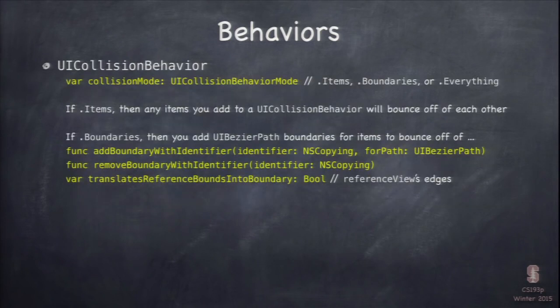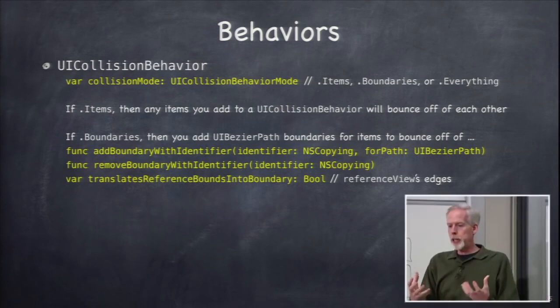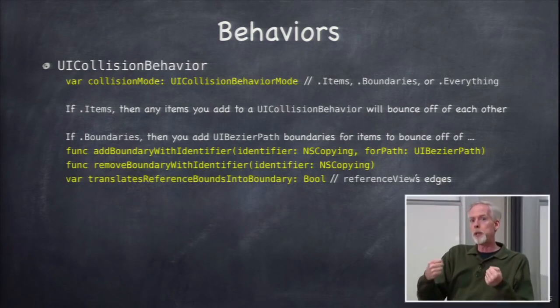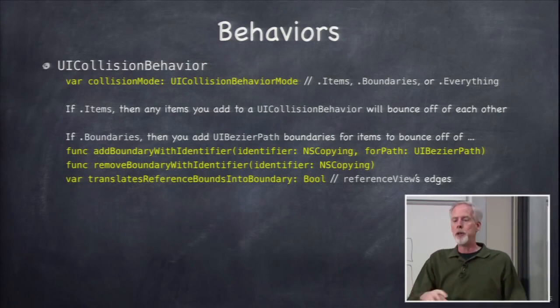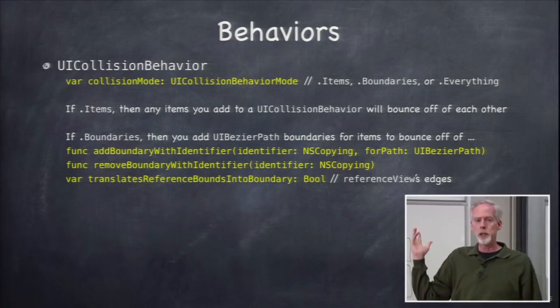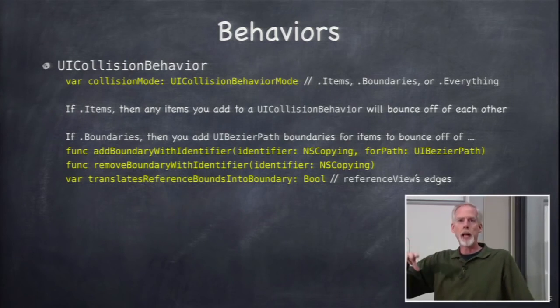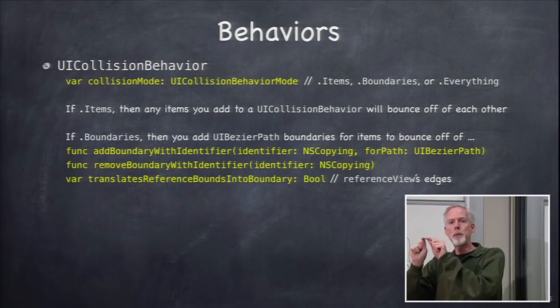Collision behavior is an awesome behavior. You're going to use that very often. It can basically control collisions between items, and also between items and a boundary. And you can set up as many boundaries as you want. So for your assignment 5, where you're going to be doing this breakout game, you're probably going to want to use boundaries for all your bricks.